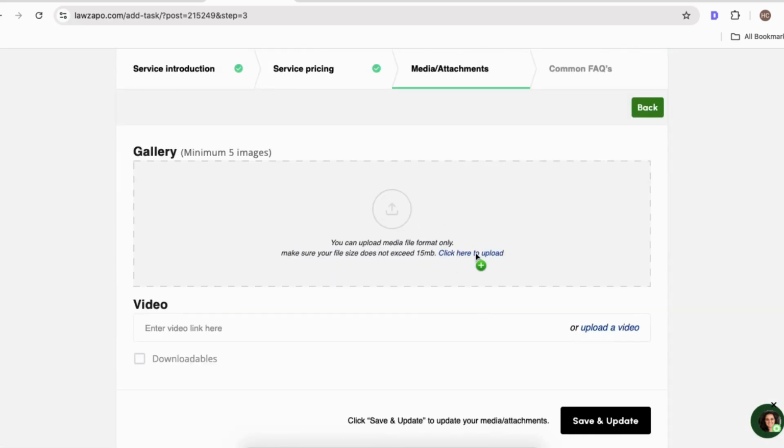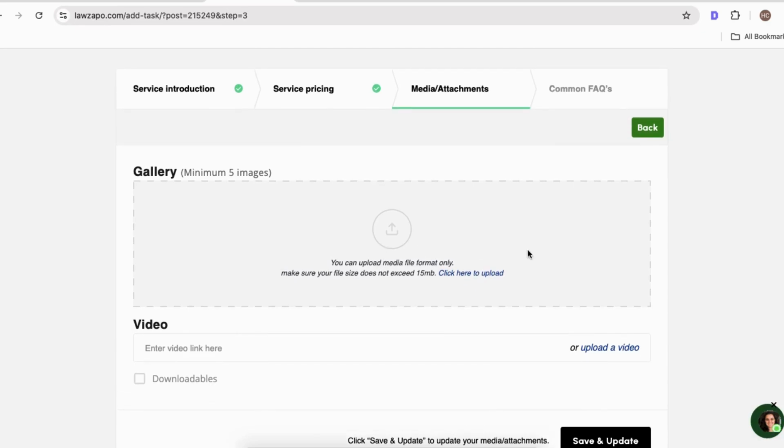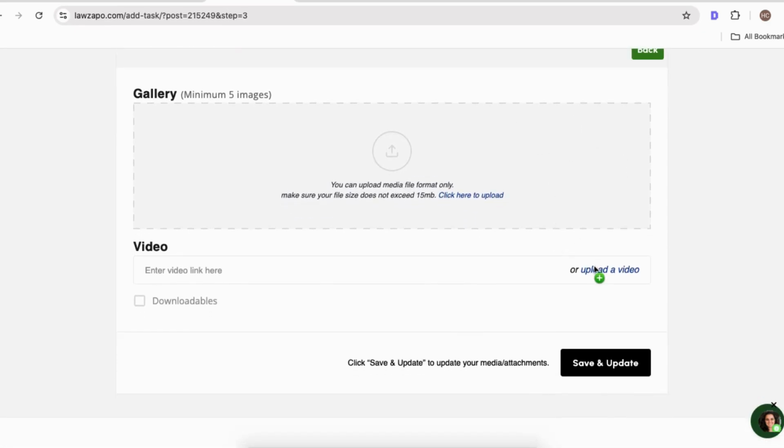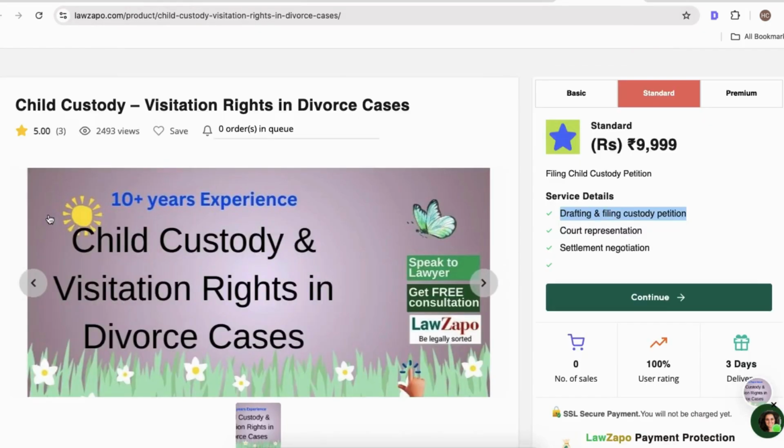And then you choose a gallery, you choose an image. So how to create an image, the guidelines I mentioned. We'll add a link over here to see what guidelines, or if you want to upload a video. So images are only allowed as of now. Videos we are not approving videos at the moment. So once you add an image, then you can save. So image should be like this.